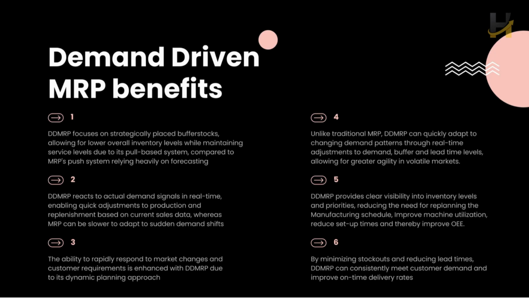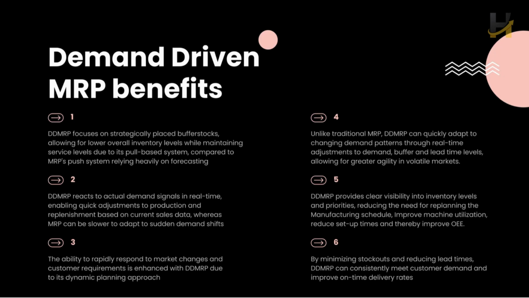It's completely agile to respond to the market requirements, because any changes that are happening, which are coming from the customer signals or the supplier signals, get immediately reflected into the DDMRP process, and it gives the planners an alert, synchronization alerts, that tells you that this is where you need to take an appropriate action.